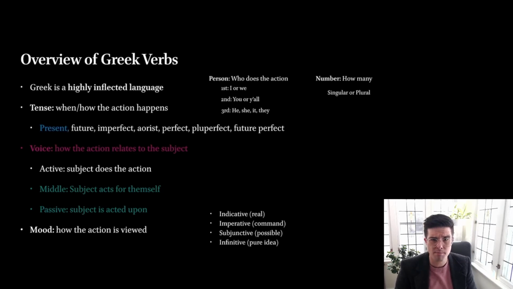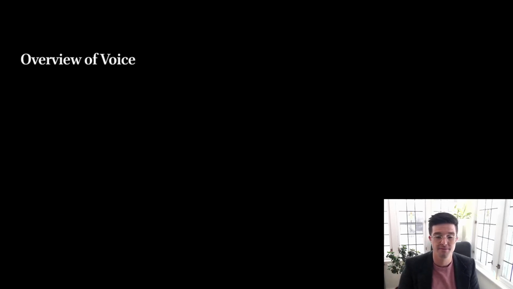And so, particularly in this video, we're going to be looking at the present middle and passive indicative. We're going to look at the forms of the present middle and passive indicative and the changes that happen, or the inflections that happen, for the middle and the passive in the present tense. And later on in this course, we're going to see how these other tenses also inflect in different ways for the middle and the passive voice.